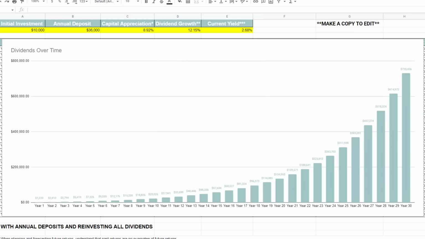This is not feast or famine. This is not boom or bust. This is dividend growth investing. I'd encourage all of you to take a look at this. If you're new to investing, or if you're an experienced long-term investor, take a look at this, run the numbers, see how you can make the numbers work for you. See how you can find the right investment vehicle that will help you personally, you and your family, get to your destination. But here's the magical thing. The dividends, they don't stop growing after you and I leave this earth. They continue to grow and grow for many generations to come.